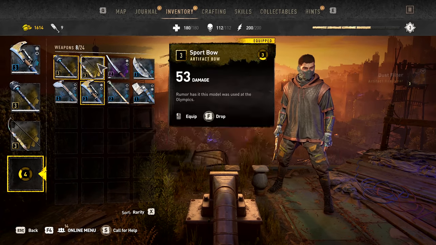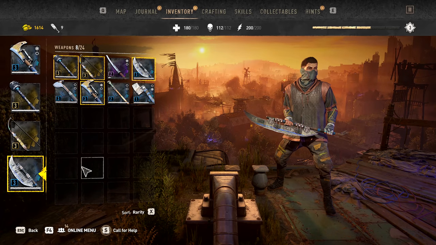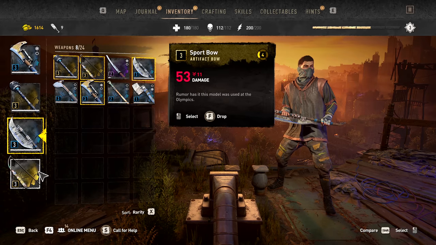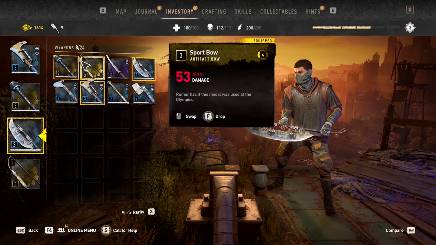Let me go ahead and put something else on here. We'll put that on there. So we have the bow. I'll move the bow to last, I suppose. There we go. Really doesn't matter as much.